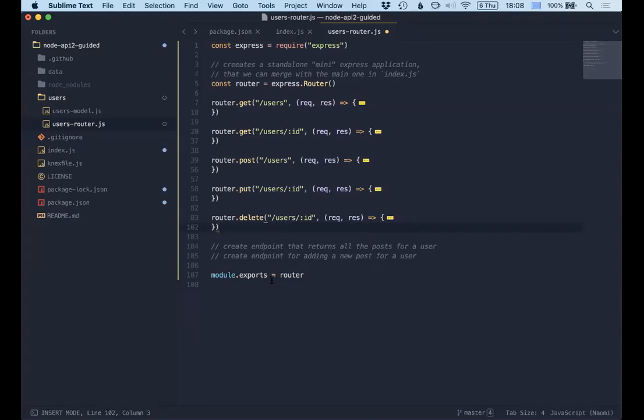So this method of importing and exporting, by the way, the syntax of using module.exports and require, this is known as CommonJS. And it's really similar to the modules method you were using in React with import and export default and export function, things like that. It's just an older way of doing it since Node doesn't fully support modules yet.